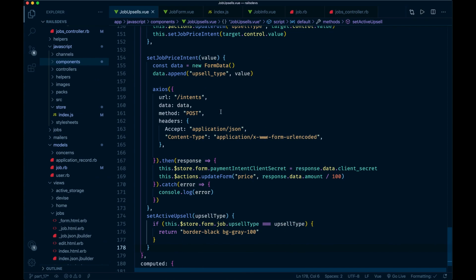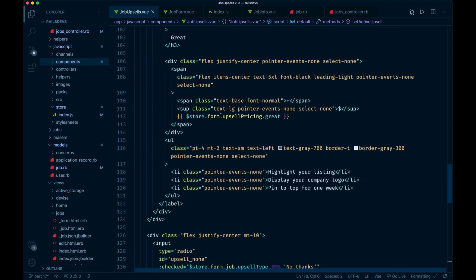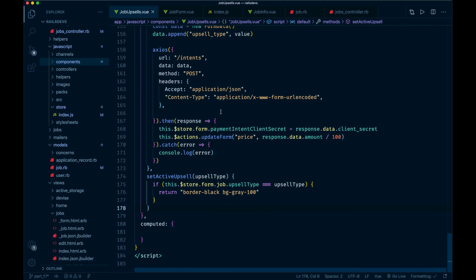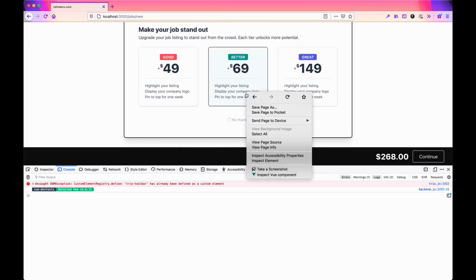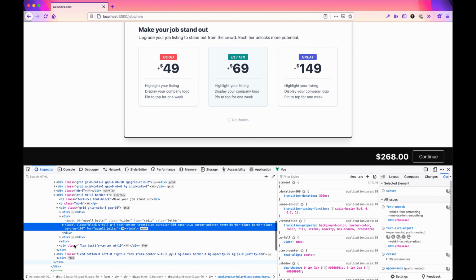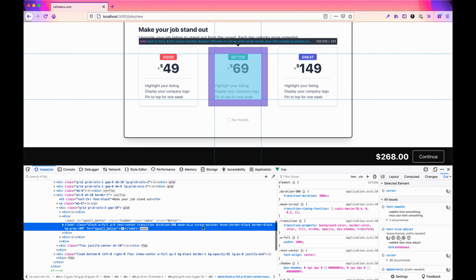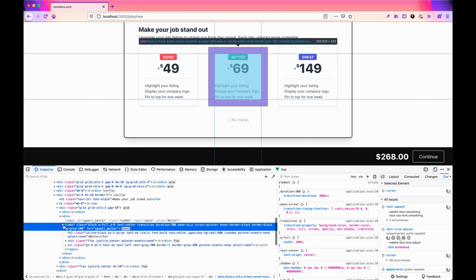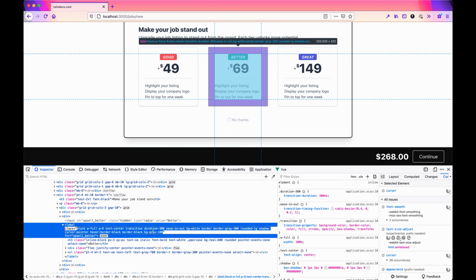Our border isn't working though, so border black. Does it have border? It totally does. Why doesn't it? I guess it's not overriding the other one because it's got border black.